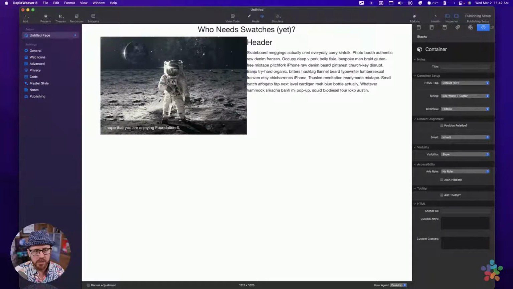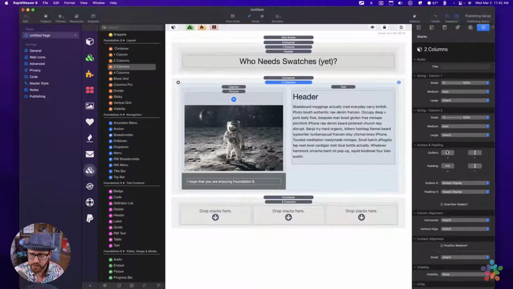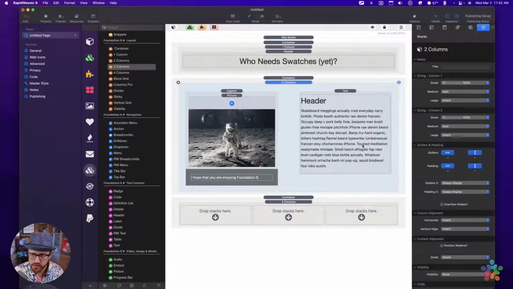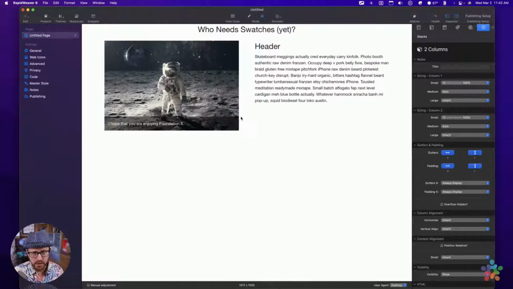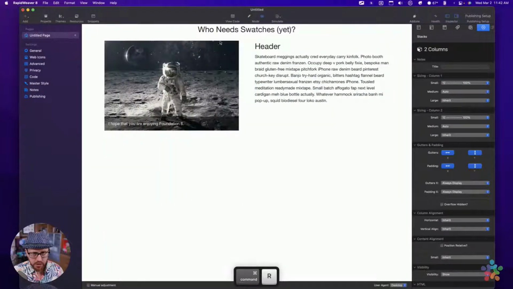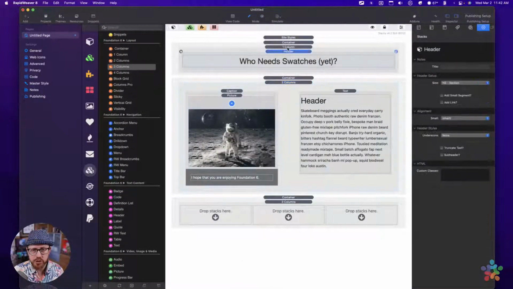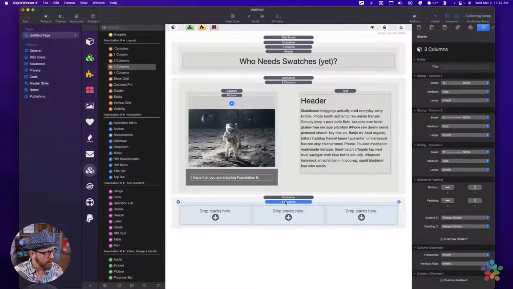Our 2-column layout. Let's add a little bit of gutter in there, so it's a little bit spaced out. Oh, there we go. That's looking much nicer, right? Looking pretty good. Pretty simple, but let's keep going. I know that banner's super small right now, but that's okay. We'll get there. All right, now I have a 3-column layout.